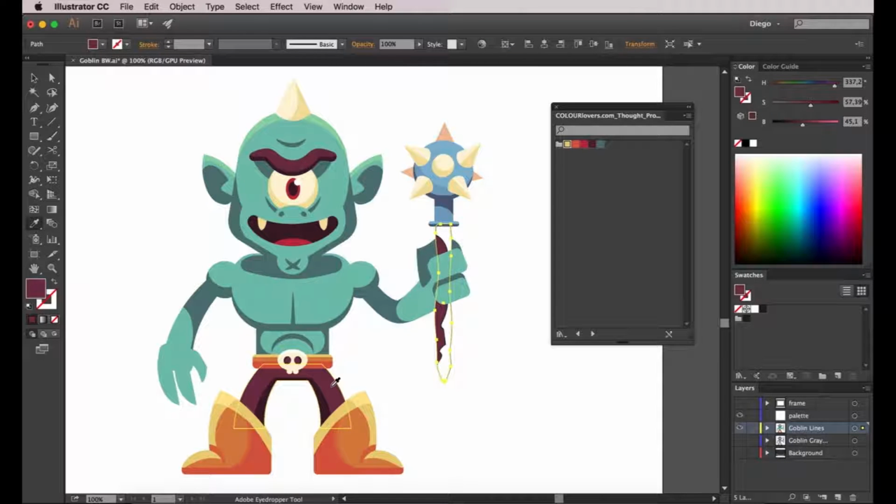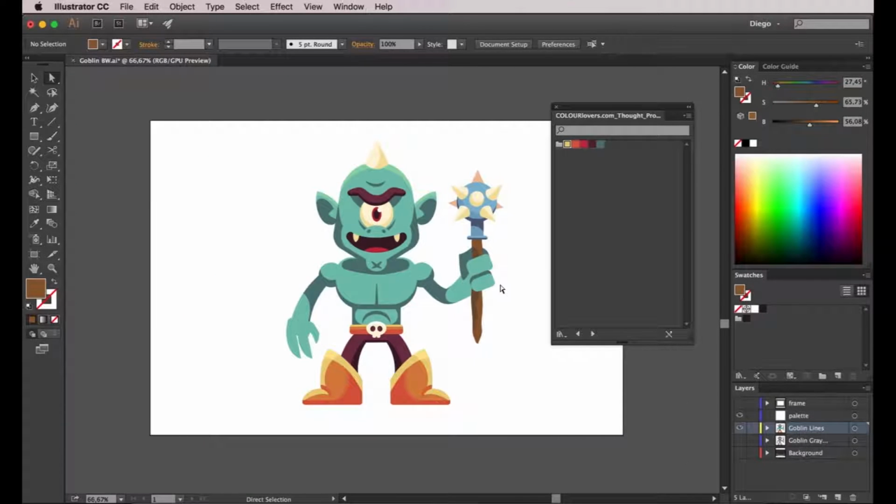Okay, so now all we have left is the wooden handle of the weapon of this character, so I'm going to take the color from his pants as a start to create a brown wooden color. Okay, in this case I'm taking that as a starting point, but I'm deviating quite a lot from it. But since this is a minor detail, I'm not too concerned for the overall harmony, since this is mostly a neutral tone. Okay, there we go, we're all set now, the illustration is complete.